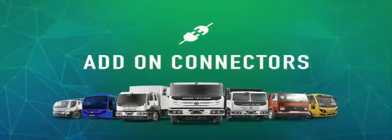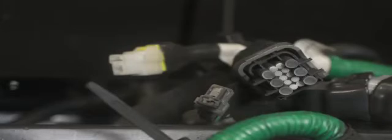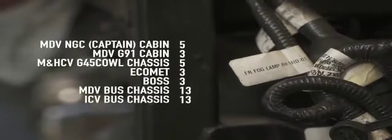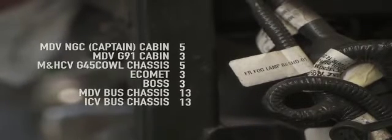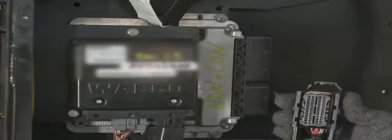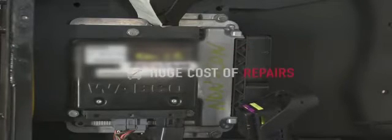Add-on connectors. All BS6 vehicles are equipped with adequate numbers of add-on connectors to accommodate application-specific requirements of different external electrical loads. All add-on connectors are provided with mating connectors and are protected by fuses. Unwanted tampering of wiring harness may result in malfunctioning of ECU and other aggregates, resulting in the huge cost of repairs. It also poses a risk of thermal incident.